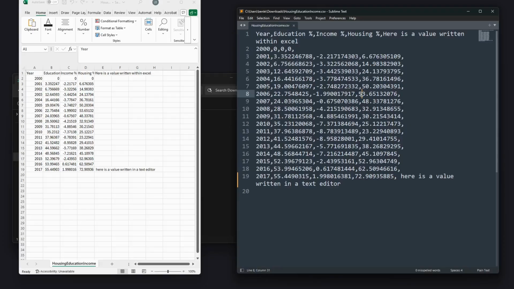Many times we're going to have Python do the editing for us and handle the file for us. But there are times where it might be useful to be able to open it up and look and find the exact values you're interested in and understand the structure of the file before you start telling Python how you want to handle it. That's it for now. That's the basics of how these sorts of files work.